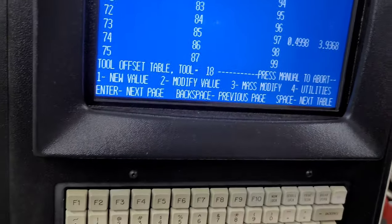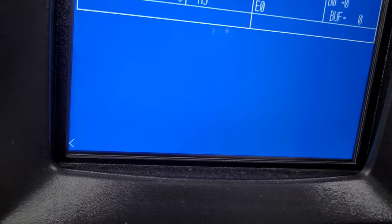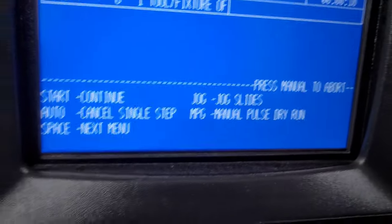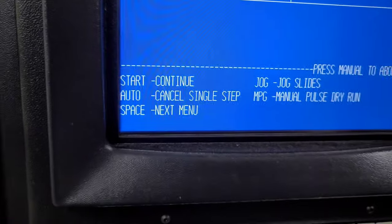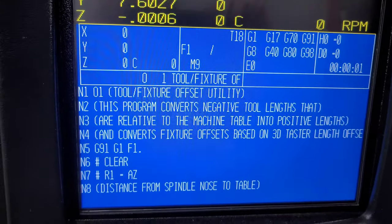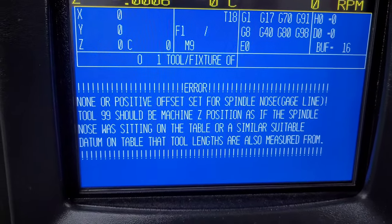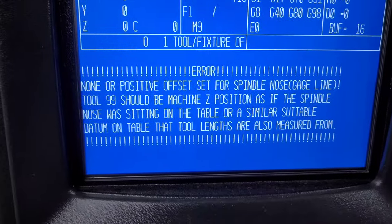With those things clear, I've got my program loaded. Notice if you try to run the program before you send anything, it's going to error out and tell you that you need to actually set that stuff up. So we're going to run this program — it's going to show a message letting you know that you need to do this setup.